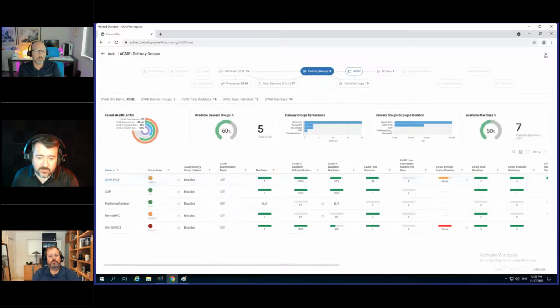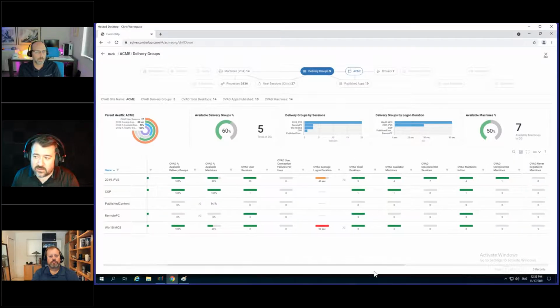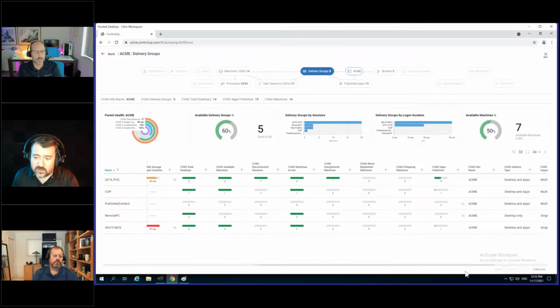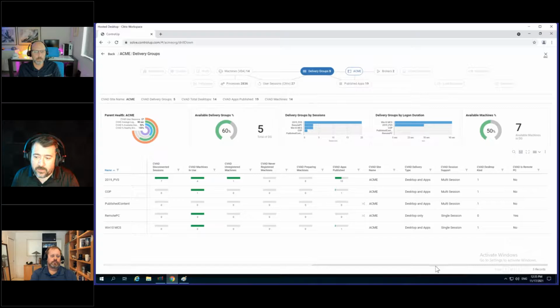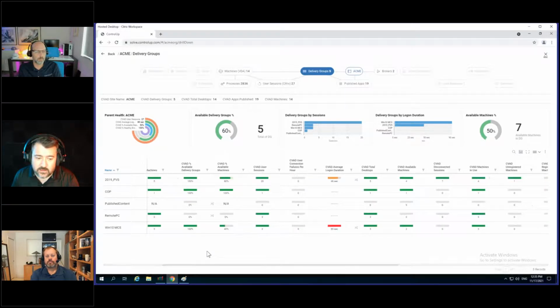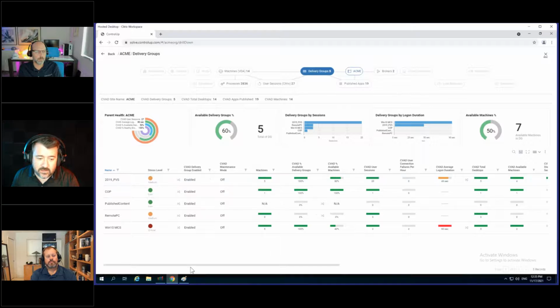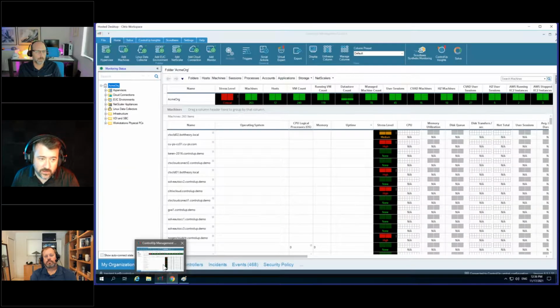And obviously, if I click on delivery groups, we can see all the delivery groups that happen to be within the Acme environment. And all of these metrics exist for Citrix Cloud as well, obviously with the Citrix Cloud instance, but they're there. So you can get all this cool information here. And what's really neat too is we can take these metrics and do automation with them. We can pick them up and execute an action based on the values of these and what they change to or from. So I'm going to switch back to the real-time console now.